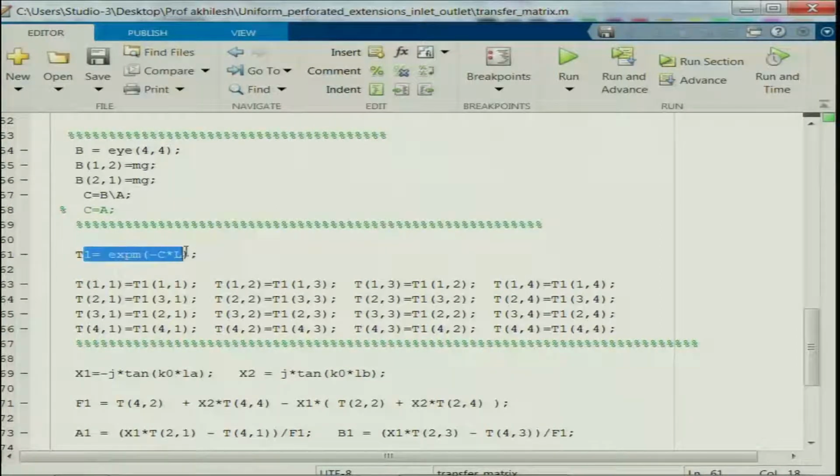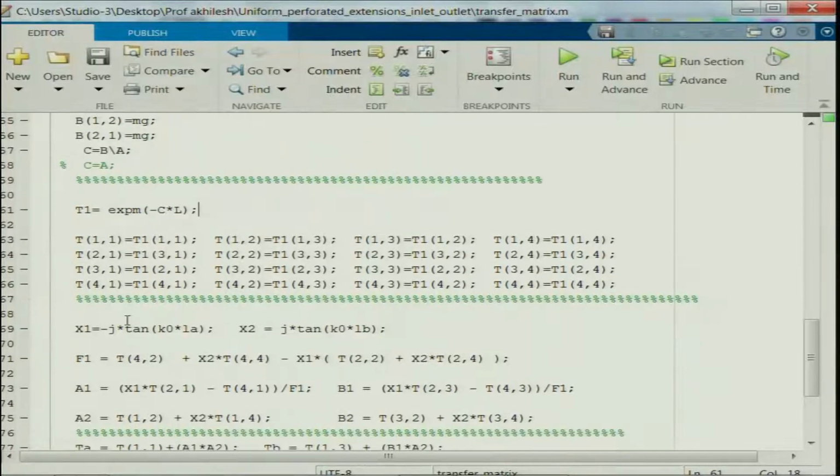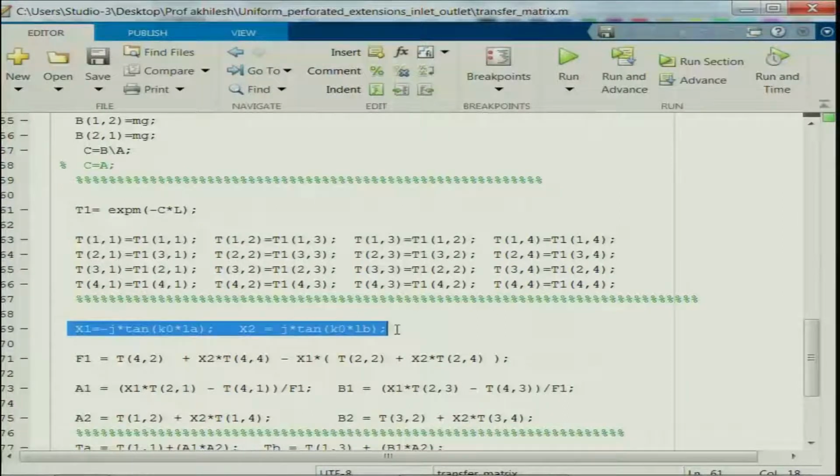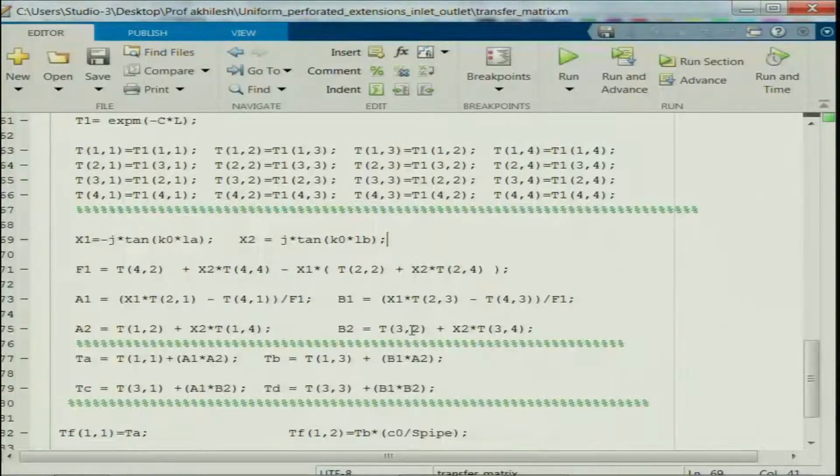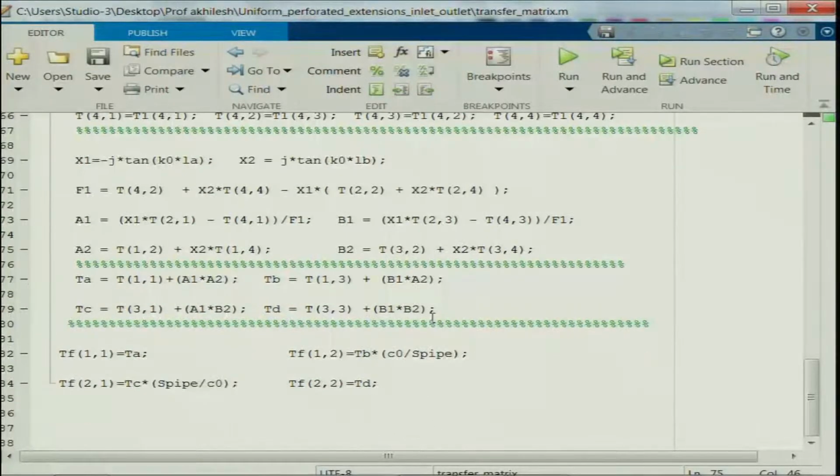This is the T1 matrix I was just talking about, this is the T matrix, and then these are kind of your boundary conditions. They themselves are not the boundary conditions, but these terms arise because of the implementation of boundary conditions due to neck extension. So, when LA and LB are both 0, x1 and x2 tend to 0, and as a result all these terms will go away, this term will also go away, this term and this term, and the resulting expression will be a much more simplified expression, and we will get a concentric tube resonator without extensions as the case that we are about to discuss.